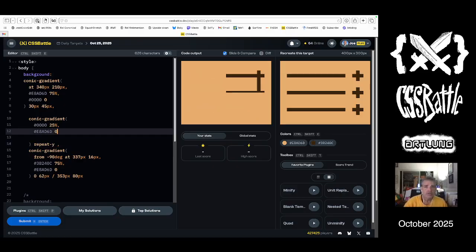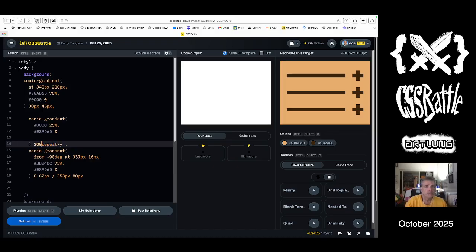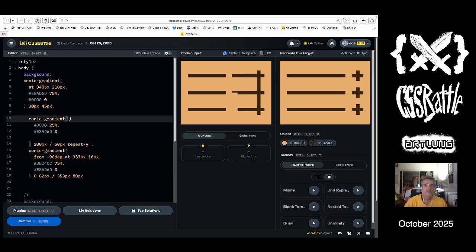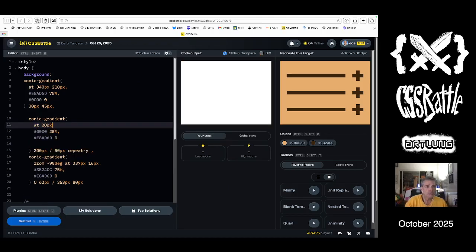Got 0 there. It's set over 200 pixels. It's got a width of like 50 pixels or something. Okay, so now here's where we're getting to it. At 20 pixels, 20 pixels. I don't think that's correct, but I'm not going to let that bother me.